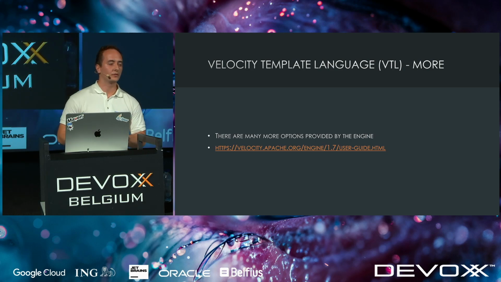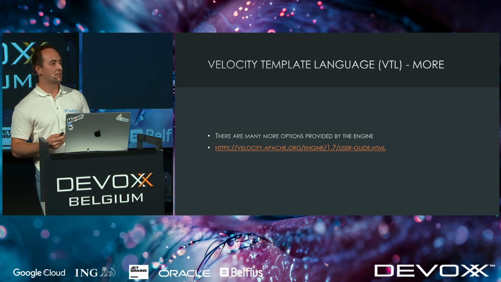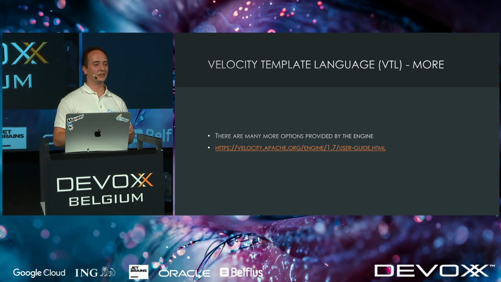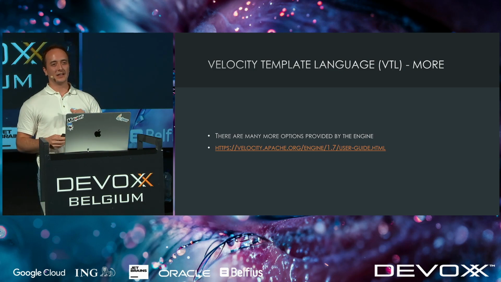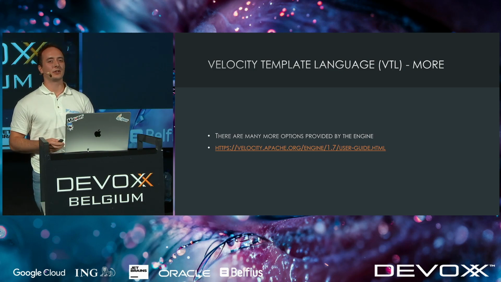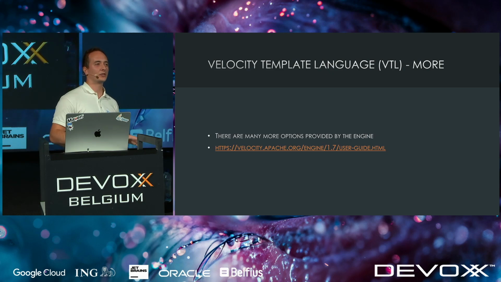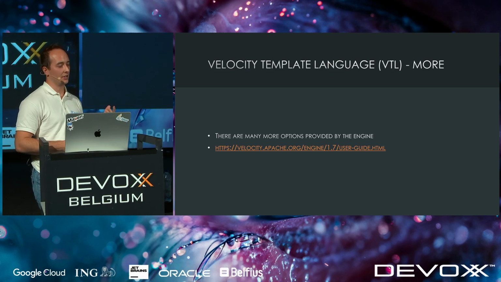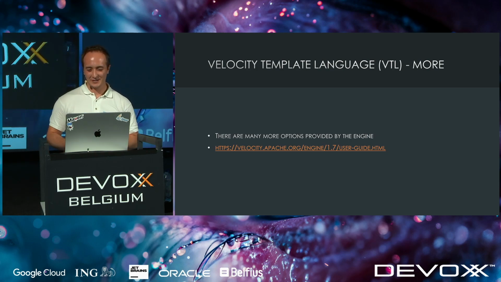There's a bunch more you can do with this templating engine. I'm not going to bother you with all the details because there's a guide for it. It's pretty complex. You can do crazy stuff with it. Once you get to this point of creating your own archetypes, definitely look up the guides, and you'll definitely have a good time.